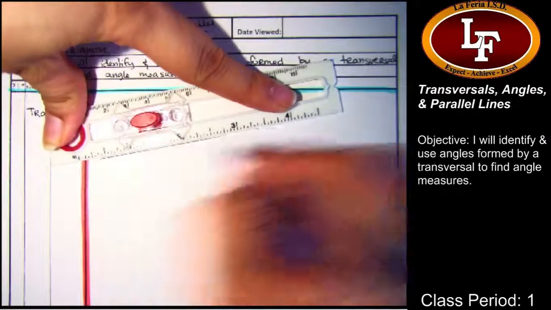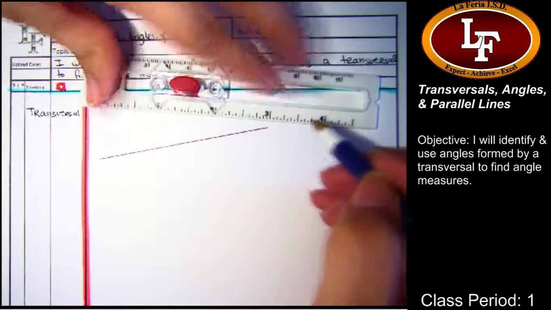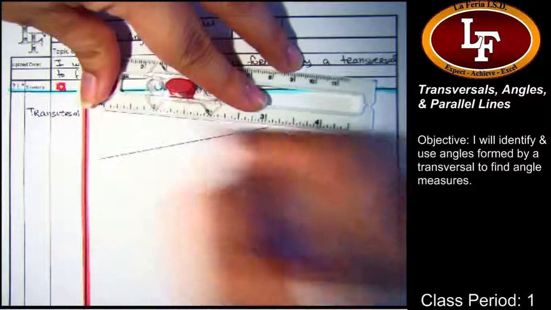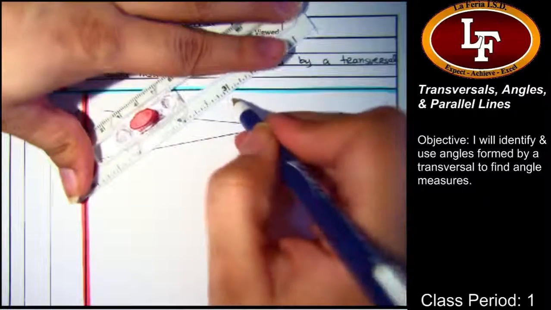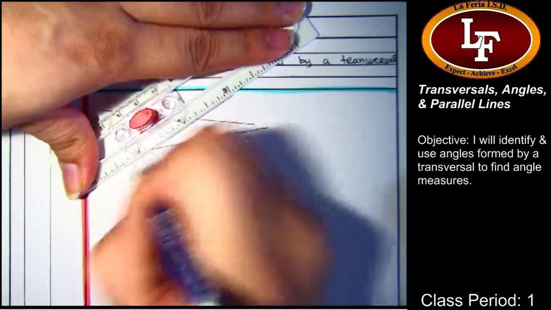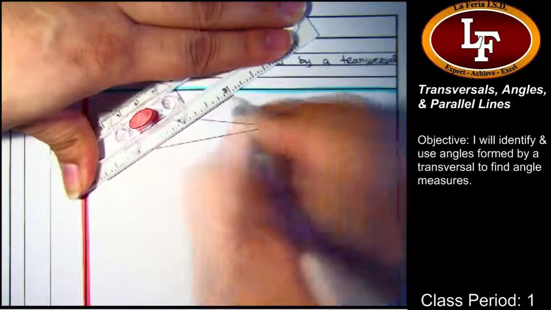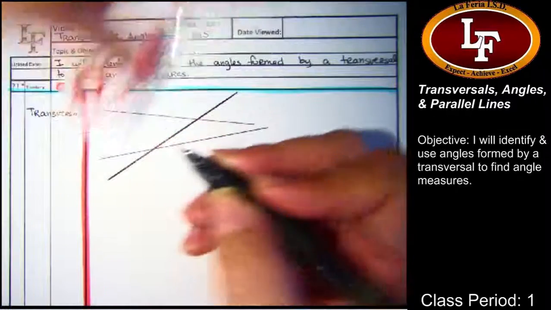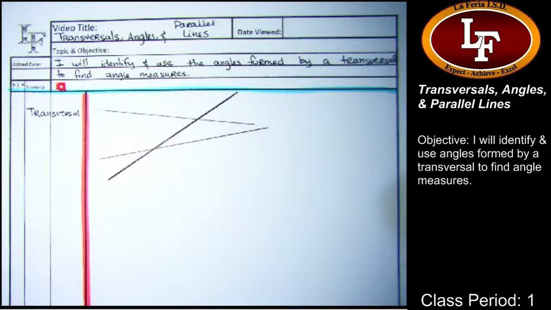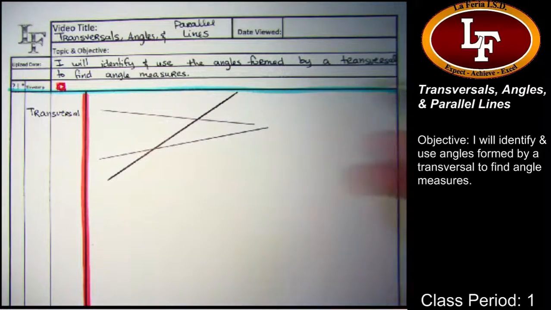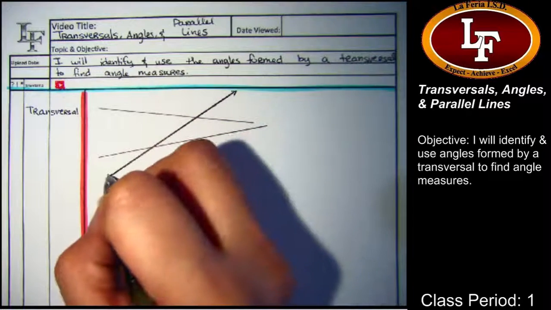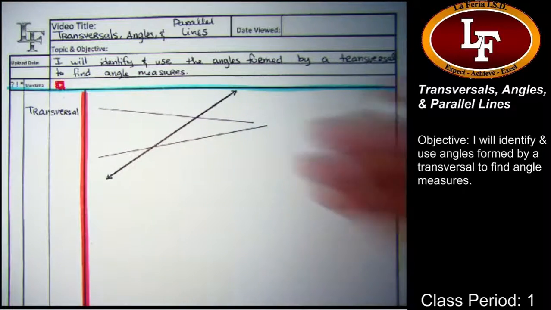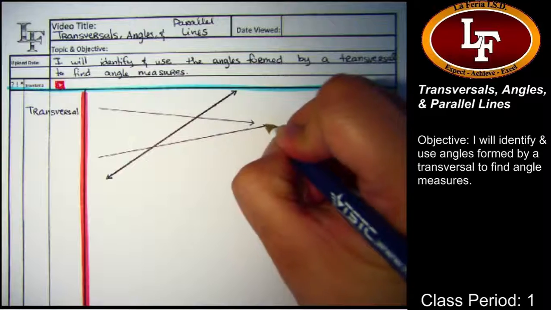All right, so I need to draw a few lines. I'm going to draw 3 lines. I'm going to draw them all crooked because it doesn't matter, but the important one is this one right here. I want to make sure that this one that I made extra bold and big is crossing at least 2 other lines. And I'm going to make it clear that these are lines by putting those arrows.